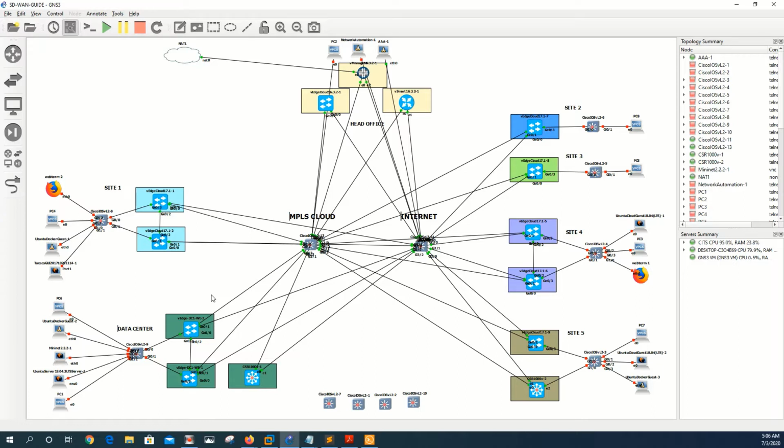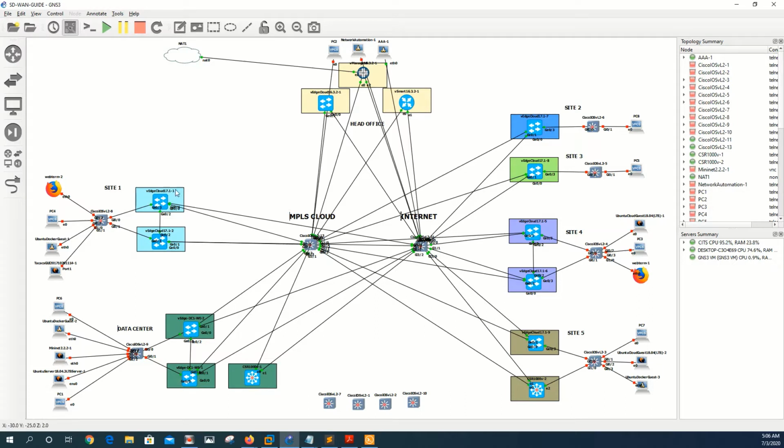But if you want to set up your SD-WAN lab without having a smart account, you need to start with version 16.3.21 on your controllers, or any 16 version. So those versions, any version 16 will give you the capability of uploading your WAN Edge List manually, as I'm going to do it.